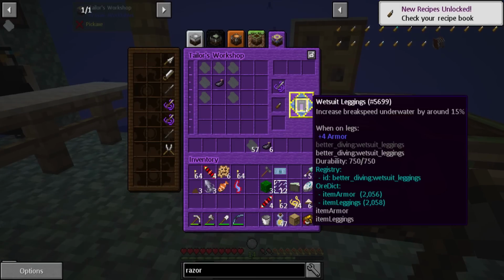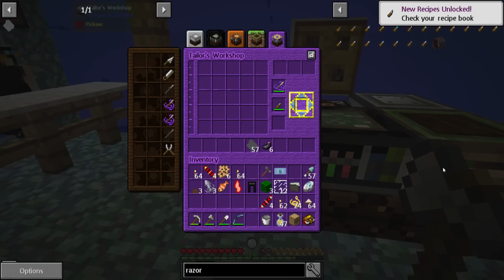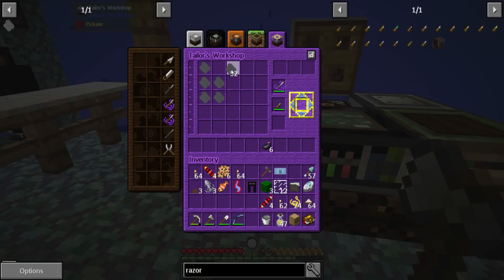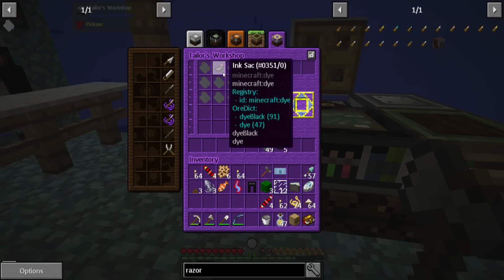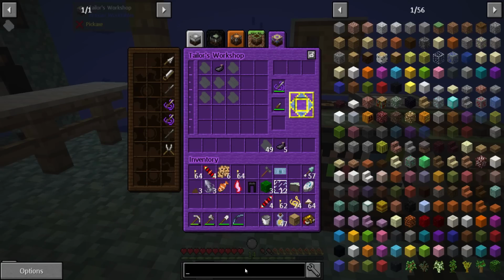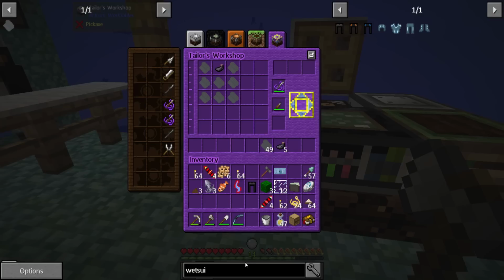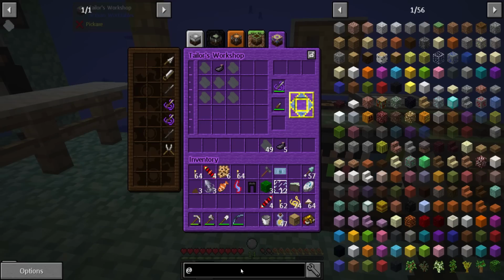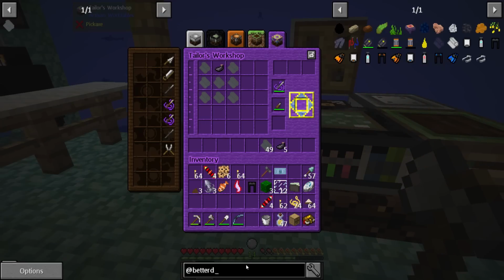Put this there. Wetsuit leggings. All right, so wetsuit. I'm going to guess the chest piece is going to be like this with this here. No, that. Okay, it's not going to be like this. So let's look up wetsuit. It's not even there. Okay, better diving. Oh, that's right. It's a tank.